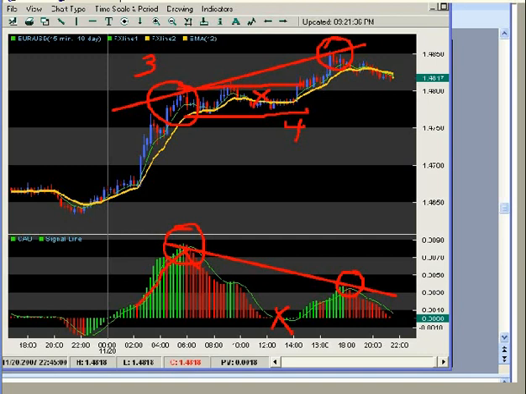That's a sign that you want to be long the market. But as soon as you see the signal line turning down and the green bars turning red, that's your first clue that perhaps the market is running out of steam and needs to correct for a wave 4. So it might be a good idea to either lighten your position or get out of your position because you don't know what structure the wave 4 will take.